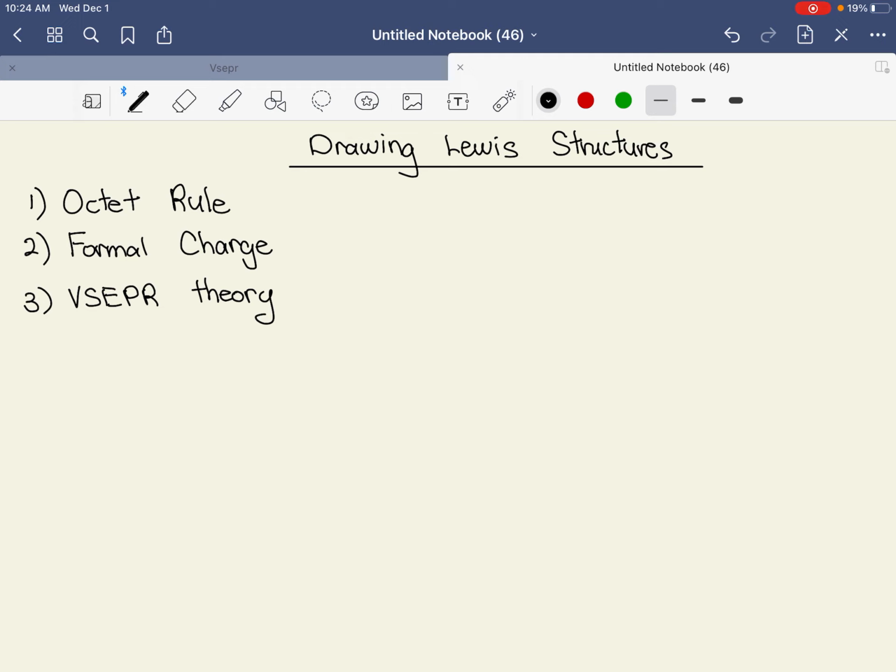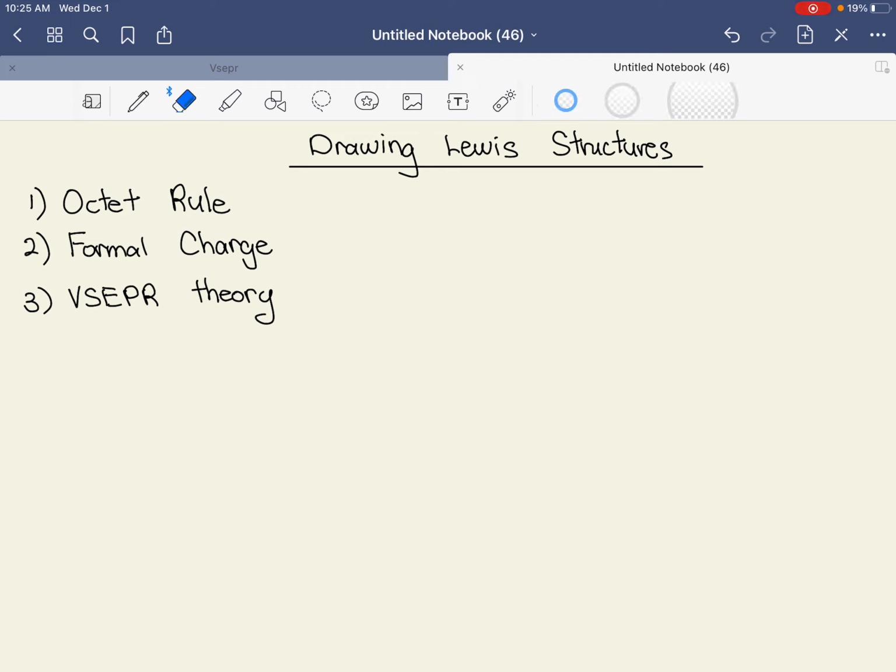So, what we're going to be looking at today is Lewis structures. Yeah, that sounds simple, right? But sometimes there are things that would be pretty complicated to draw, especially those known to be polyatomic ions. Man, it's really difficult to draw those. So in this lesson, I'll be showing you the octet rule, followed by formal charge, and eventually VSEPR theory, the shape of these molecular structures based on the central atom. So let's go. Let's take a look at the octet rule.